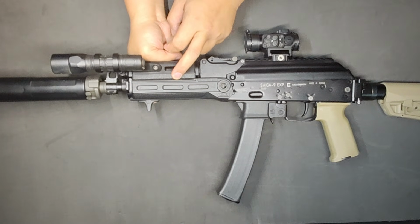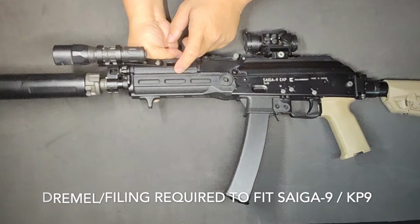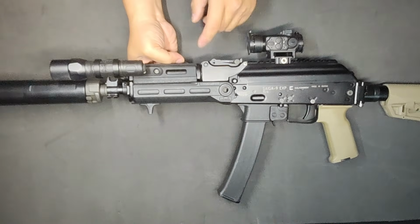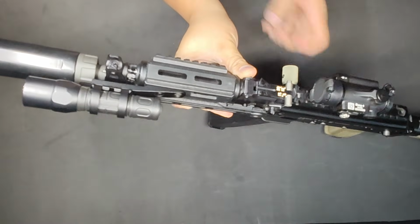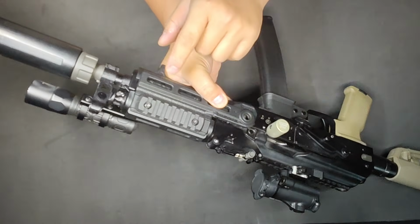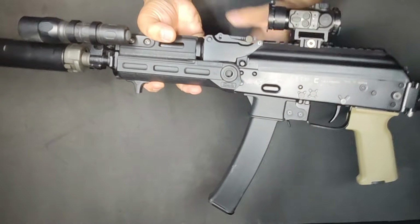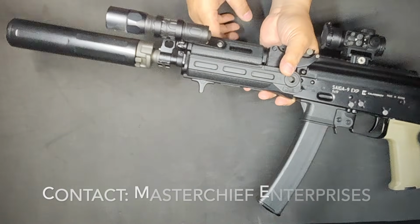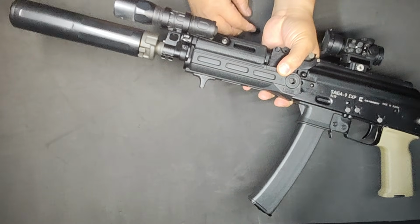I'm not really a big fan of Fab Defense, to be honest, but I like what they did with this one. Now, it's got M-LOK at the bottom, M-LOK here on the side, even on the gas tube cover. So M-LOK, M-LOK, M-LOK, M-LOK. I even have a little rail here because eventually I want to run a laser unit, an IR laser for night vision shooting. So it's a very nice handgun. It's pretty cheap, so pretty good. I think it was like 4,000 pesos, maybe less.